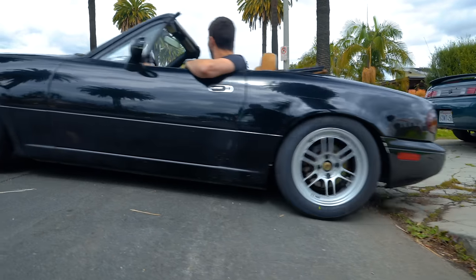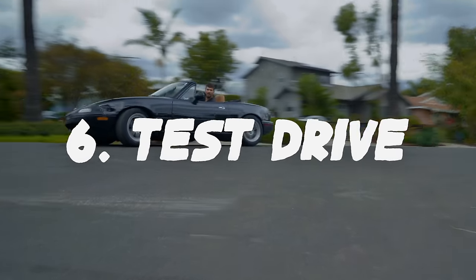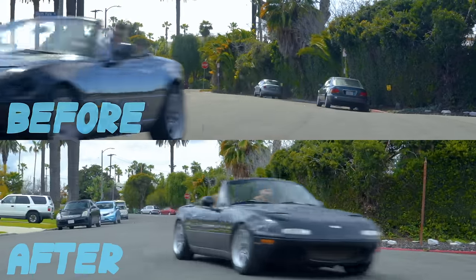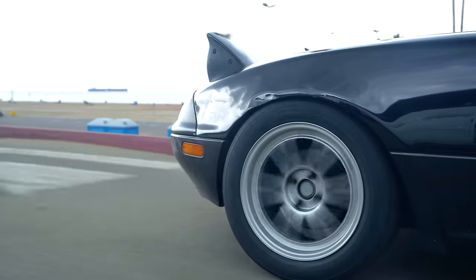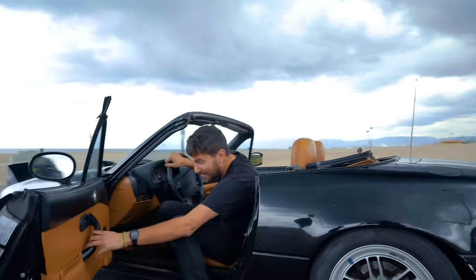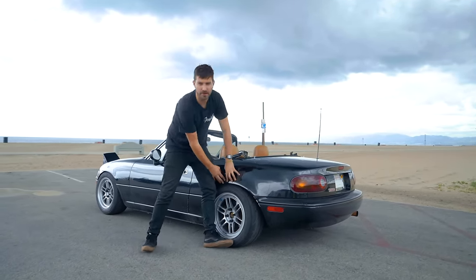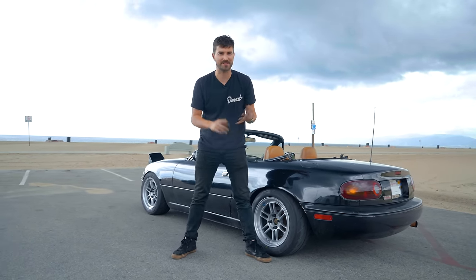This Miata is great. Let's go for a drive, boys and girls. This thing feels great. So on hard bumps, we still have a little bit of rubbing in the rear. So I'm gonna have to roll the rear fenders a little bit more, but otherwise it feels great. It's stiff, it's not too harsh, it's comfortable, but it's not bouncy. So I'm really happy with this.